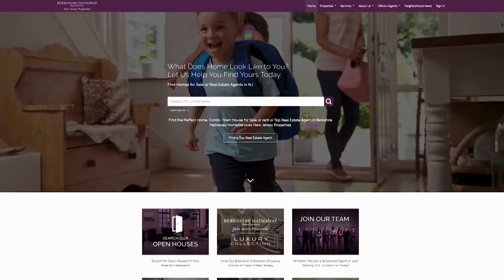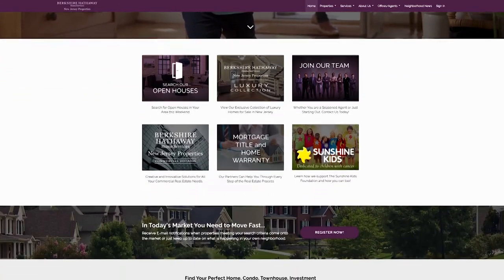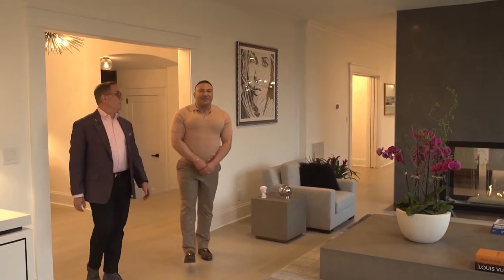At Berkshire Hathaway New Jersey Properties, we have significant and long-term experience in the areas that we serve. From pre-approval to neighborhood choice to structuring an offer, navigating attorney review, understanding what an appraisal means, or explaining the details of closing day — the experience we have allows us to bring a mindset and a comfort level to each relationship, which is important because every transaction is different and there's always something to learn. Berkshire Hathaway Home Services was only the second company out of more than 40 companies owned by Berkshire Hathaway to carry the parent company's name. The best part of helping buyer clients is knowing that we're helping families establish roots, build wealth, and greater stability.